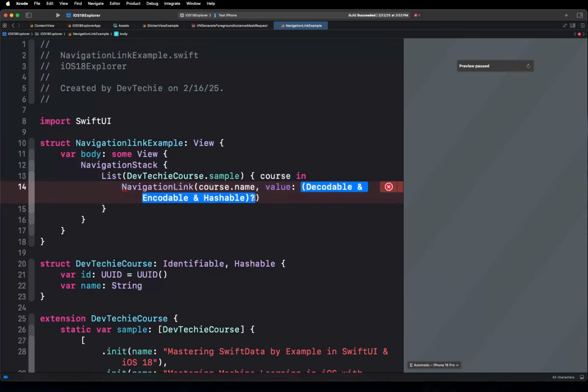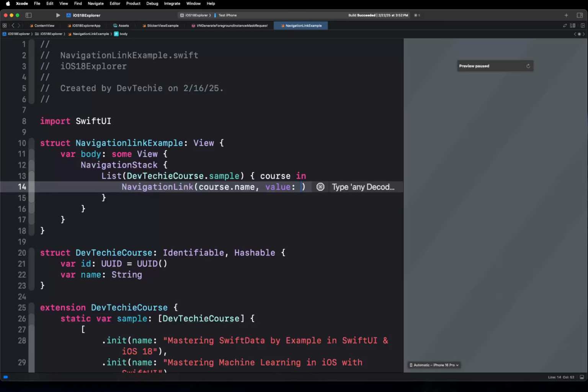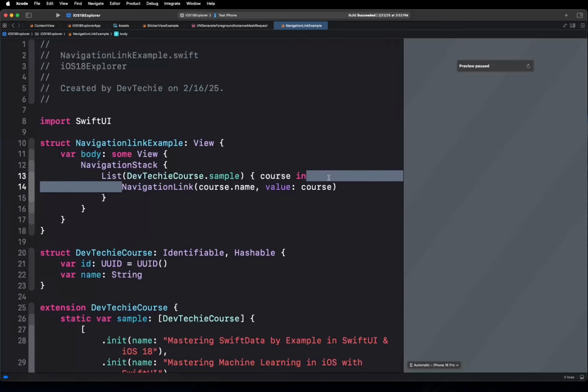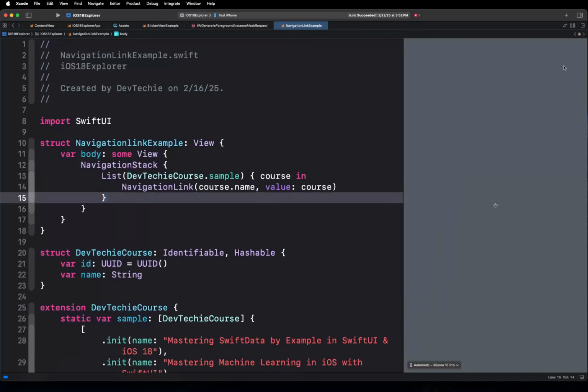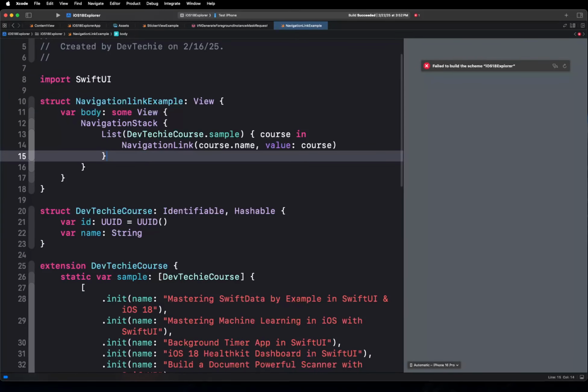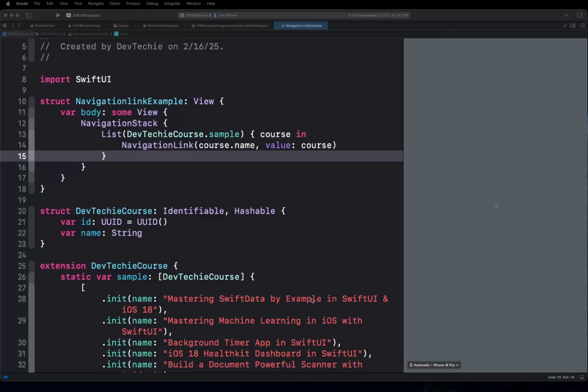As you can see, it can be optional, so we're going to simply pass our course here. This is all it takes to create the navigation link, and we should expect to see all the courses being listed out here. There is an issue here somewhere. Let me go ahead and see. The issue was not related to this, but another file. So I think it is all resolved.